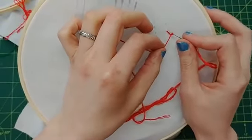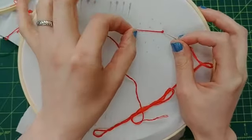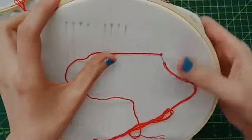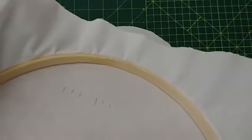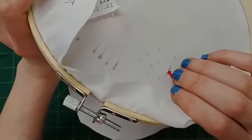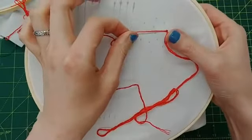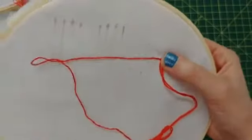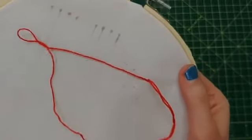So here you can see. And then carefully pull those wrap stitches down to the end as you push your needle through. Make sure that when you're pushing it through, you're pushing it through beside that initial knot on the end of your thread, because otherwise it's going to be very hard to push through. And you're still holding where the wrap stitches are, holding that floss nice and taut so it doesn't escape from you. And from here, you pull through.